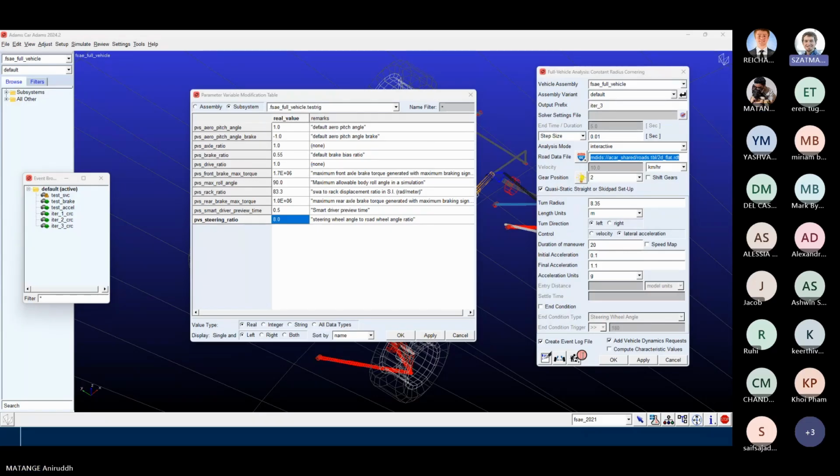And I would say that the folder structure for Adams Car is particularly complex. It is more complex than what I see for a lot of other Hexagon products, and you really have to work with it. You can't just move things around or rename a folder and expect it to work fine. A lot of the reason for that is, unlike a lot of other simulation software, an Adams Car model is going to be touched not just by a handful of different people, but in industry it will be touched by a handful of different groups.